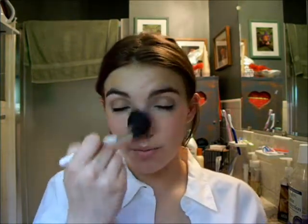Okay, and then the next thing I'm going to be doing is using Virgin again and just my finger and just tapping it along my cheekbone, down my nose, and on my cupid's bow, just to give me a little bit of a highlight. And then I'm going to blend. So I'm just going to use the same brush. I'm just going to wipe it off on a towel down here on my lap and just blend everything out.